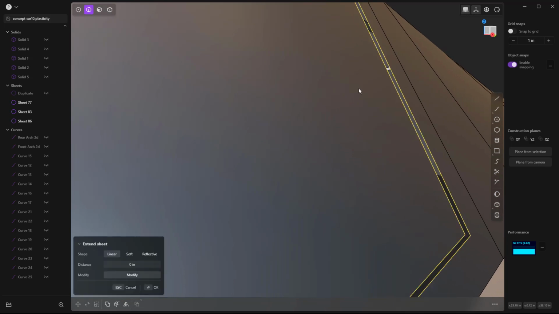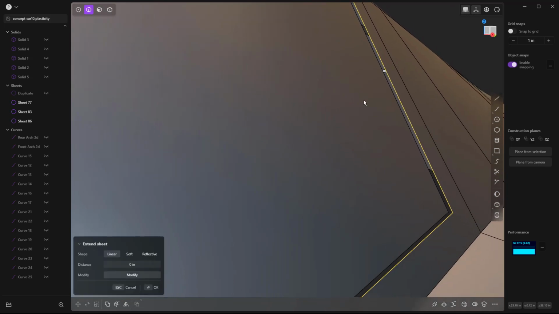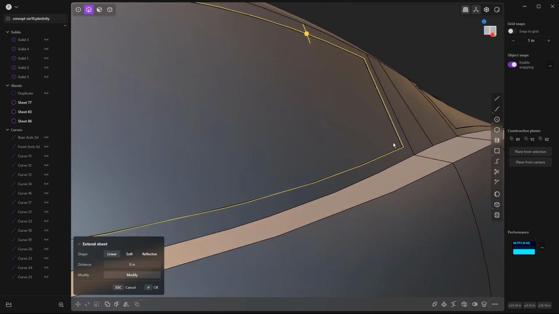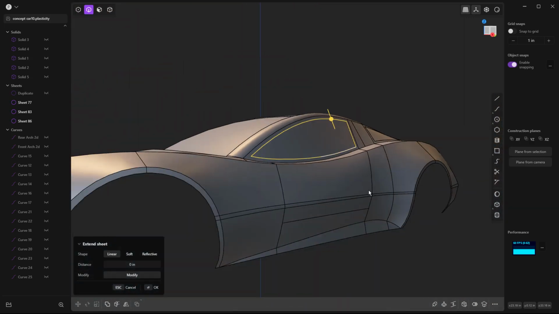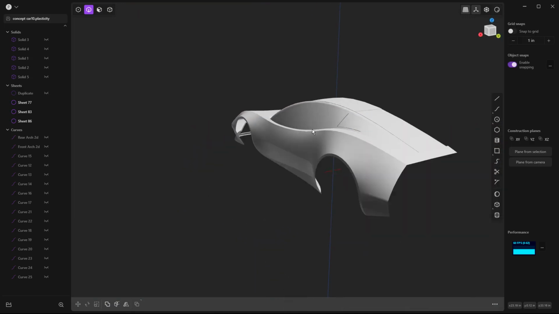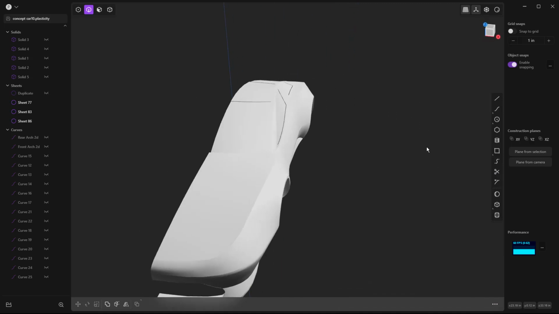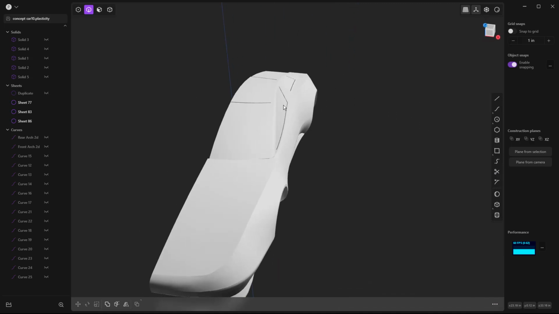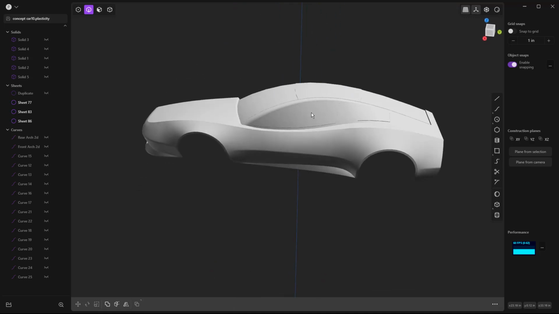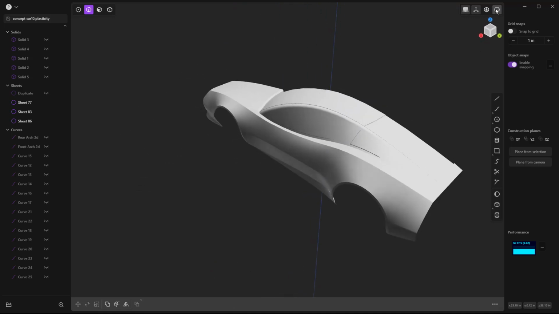So I'm going to do Control Z on that. And again, I'm not going to worry about it for right now, but that's kind of the process that we would go through. We can always come back and add more detail to that later if we want. But if we hide our edges, you can see basically what we're trying to do is start to divide up these sections. We want to give it a little bit of depth in 3D. So we're at about 15 minutes now.